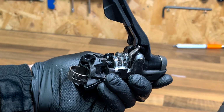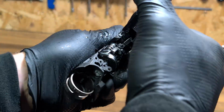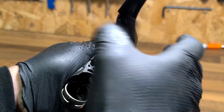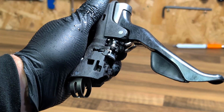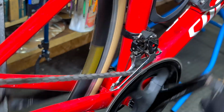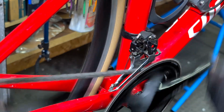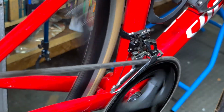Flood it through really on the bike. It doesn't matter if it starts pouring out the bottom. And then that's what we're looking for, obviously. Again, this is a right hand shifter, but the principle is exactly the same. So we'll just lubricate the lever on the bike now. So in the stand now, it's again shifting up lovely now. And back down.